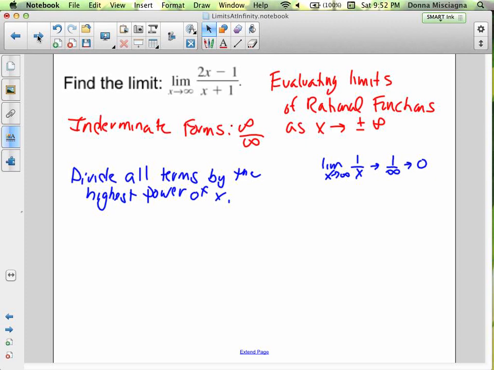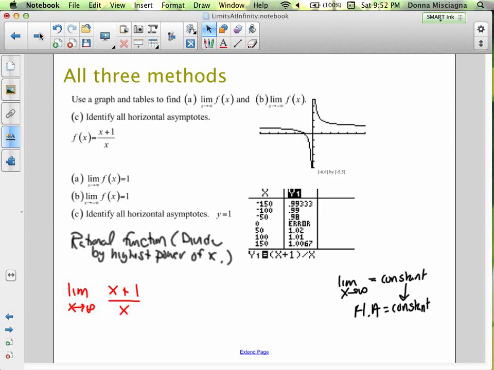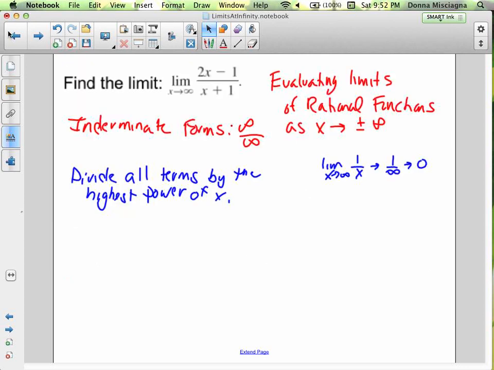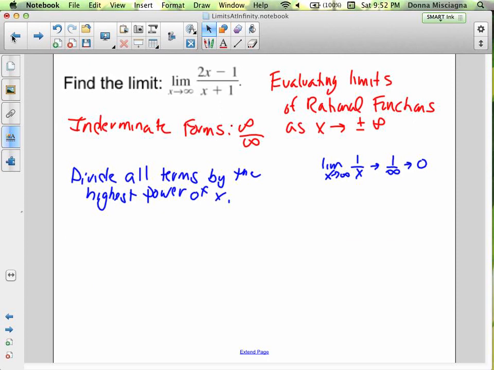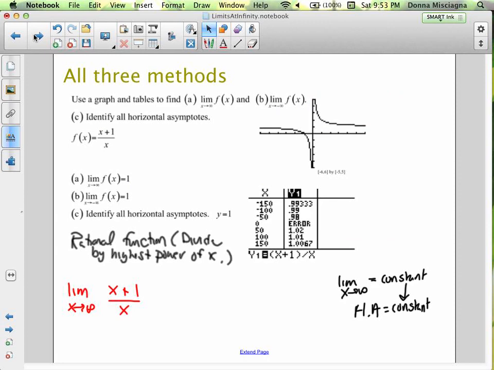And if we get 1 over x, we know that's 0. If we get x over a constant, that would be growing without bounds. Or x to any power over a constant would be growing without bounds. And that would be does not exist. So I think 2x plus 1 divided by x plus 1. Is that on the next slide? Yeah, it's over here. Let's do it. 2x minus 1. This one is 2x minus 1. We'll do this one when I get to it in a few slides, since I have it twice. But let's use this technique for the following.